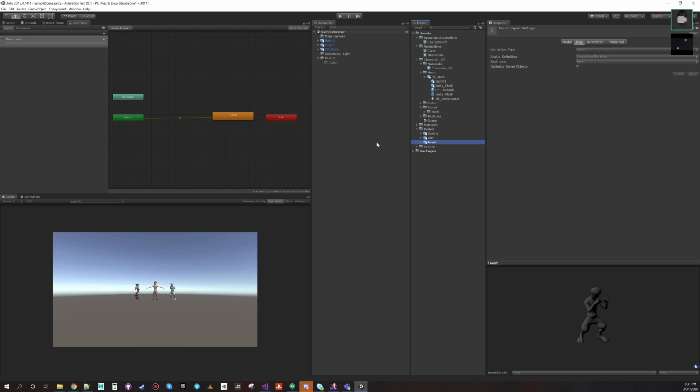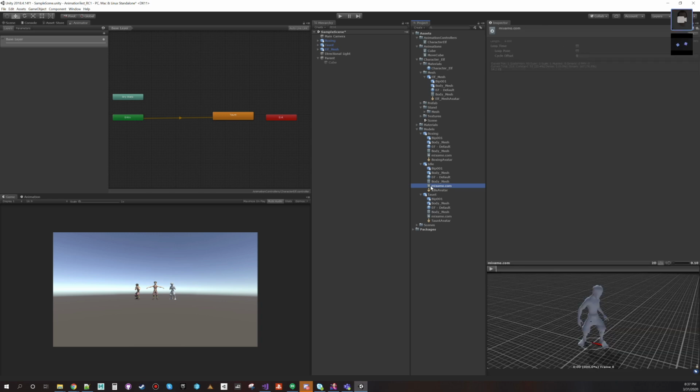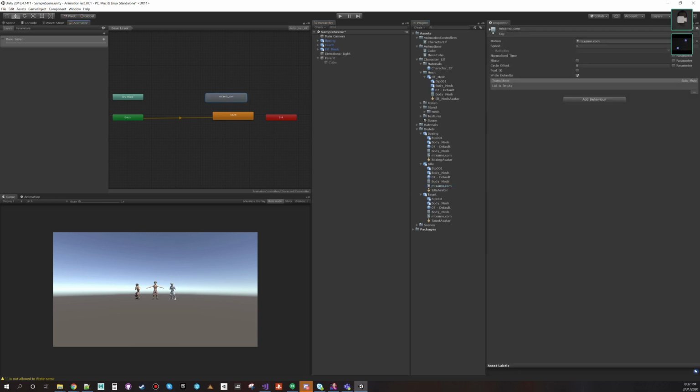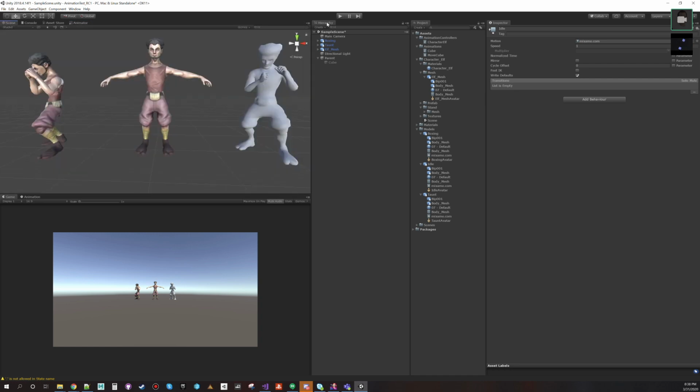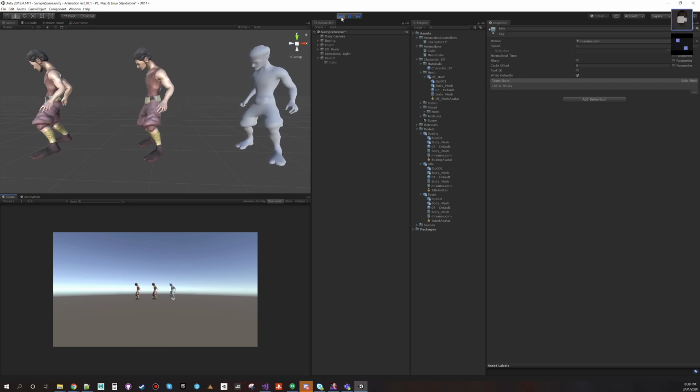So I don't need to keep bringing those in. I'm just really interested in the animation clips I got created. So for example, I can bring in my idle Mixamo, drag that right there, click it, rename it idle. Okay. I now need to make this idle its primary, which I can do by setting it as layer default state. So now if I go back to my scene view, all three of these should go into idle because they're all using the same animation controller.